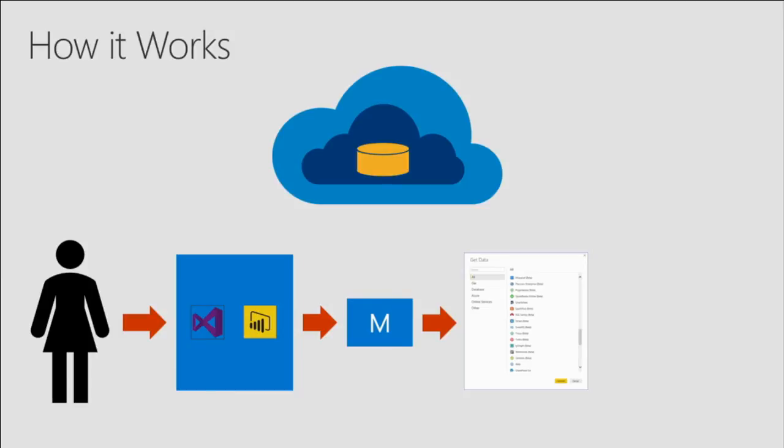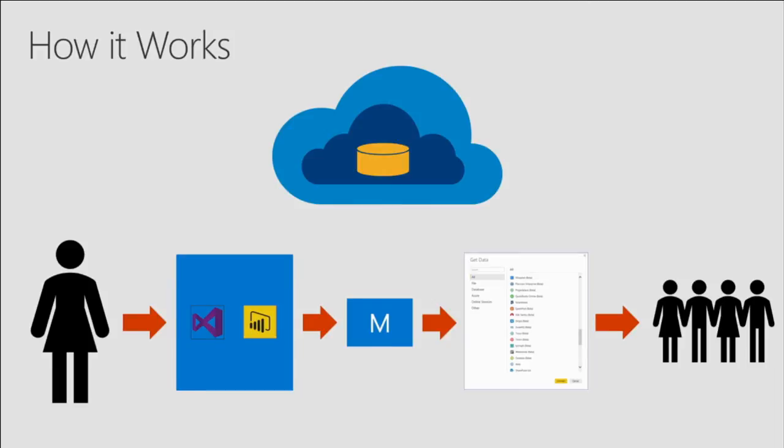So after you produce that connector, created in Visual Studio using the custom connectors SDK based on M, you're going to be able to deploy it to Power BI Desktop, so give it to your users, and it will just show up within the Get Data dialog. That would enable many more users to actually use this. So that definitely would be helpful for different scenarios.